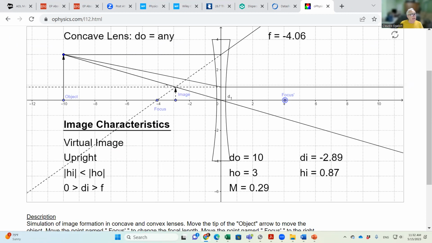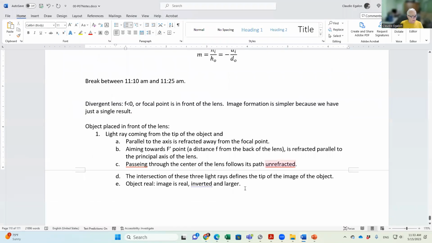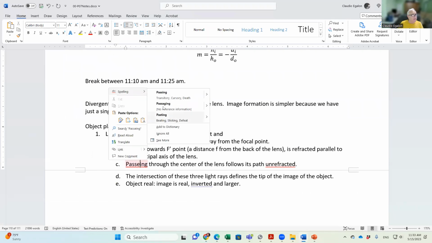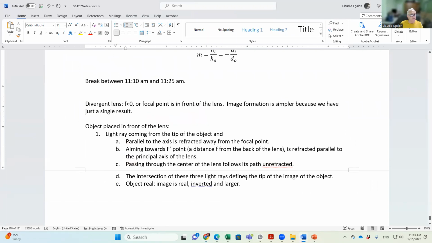And then we have this light ray that passes through the center of the lens and goes undeflected. Passing through the center of the lens, follow its path unrefracted.